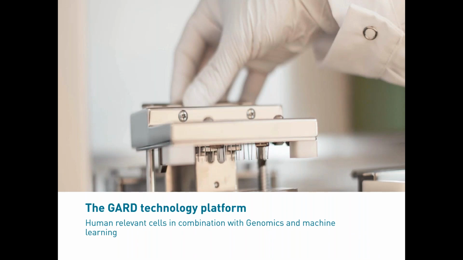So before I go into the different cases, I would like to give you a very brief introduction to the technology, for those of you that are not really familiar with how this actually works. The GARD assay uses a combination of human relevant cells and combines this with the measurement of genomics and machine learning.